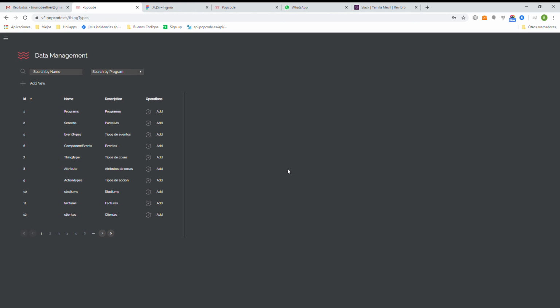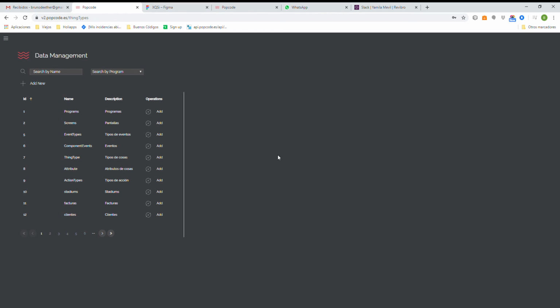So the logic of the app, the screens of the app, the client side and the server side, everything is Popcode. You don't have to know different languages or anything. Everything is inside the same system. So essentially we are building a database when we are building thing types.